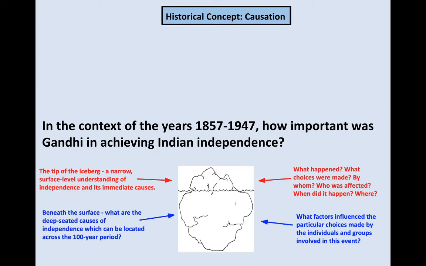Partition, however, is a policy developed by the British to ensure that independence is granted to the various different peoples and the various different autonomous states in South Asia. So you've got the creation of the nation states India and Pakistan, and the policy of partition is primarily the line drawn by Sir Cyril Radcliffe to outline the borders between the newly created nation states India and Pakistan. And partition across the period 1857 to 1947 was not inevitable.